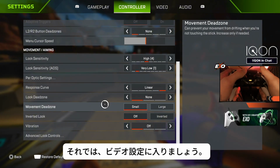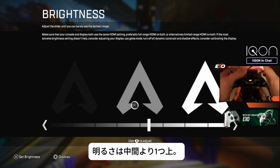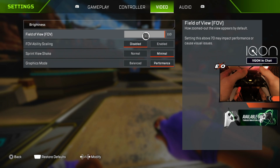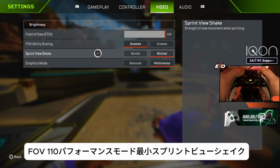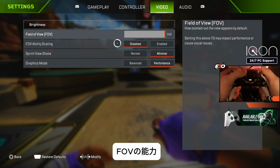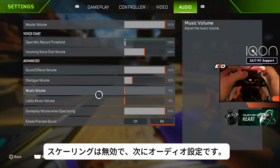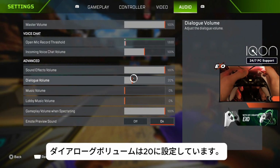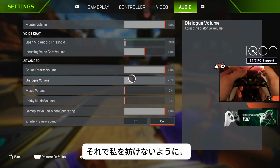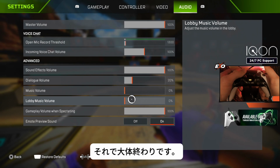So let's get into the video settings. Nothing has changed here. Brightness 1 tick above middle. FOV 110. Performance mode. Minimal sprint view shake. FOV ability scaling disabled. And then my audio settings right here. Just pretty basic stuff. I have my dialogue volume on 20 so it doesn't distract me. And then I have the music turned off, and that's pretty much it.